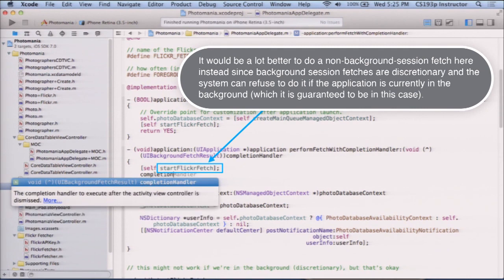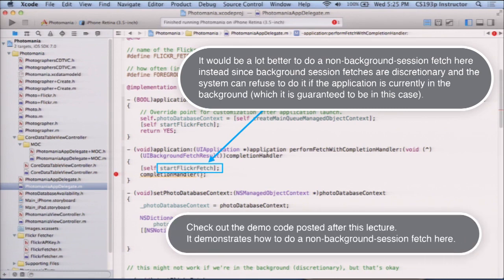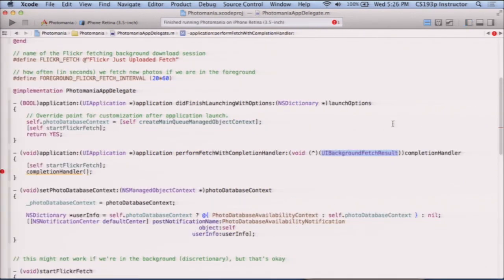And then we're immediately going to call this completion handler. Now, we're not done. This fetch, we just started it. It's going to take a while to come back later, but we're done as far as this background fetch is concerned. Getting the results and doing all that is going to happen at some other time. But here, we're done. And the argument to this completion handler is a UIBackgroundFetchResult, which is whether whatever you did in here changed your UI.